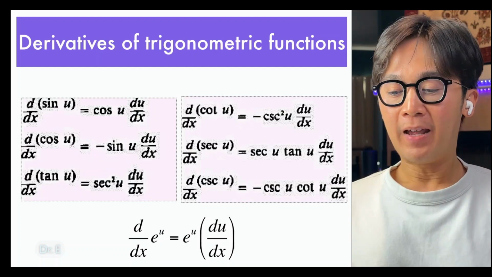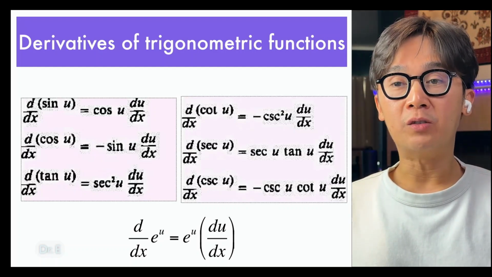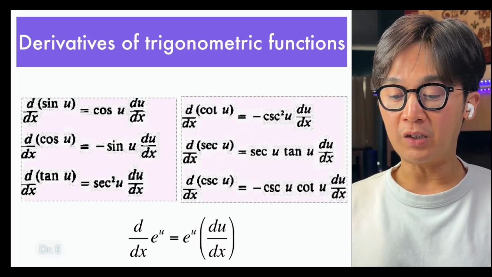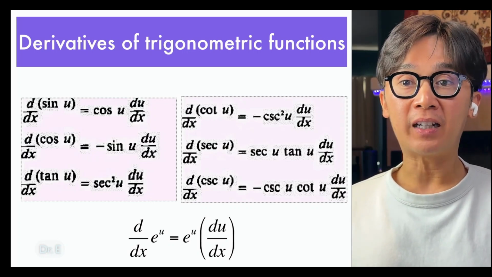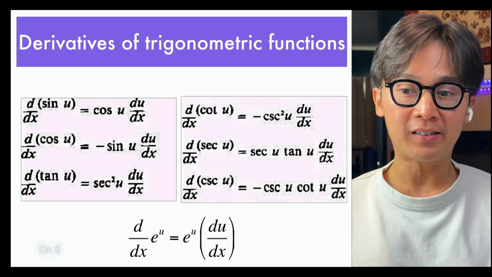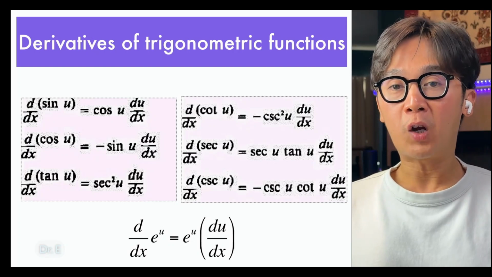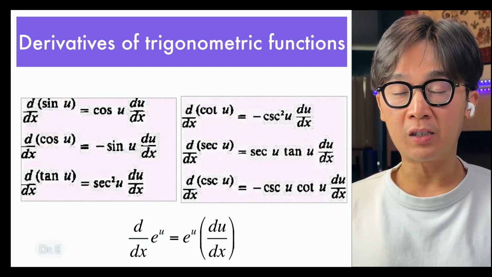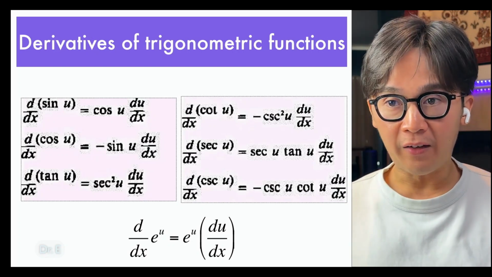Now, what you're seeing right now are the formulas for the derivative of basic trig functions. So we're seeing the derivative of sine u, cosine u, and tan u, where u is represented as your g of x, or your sub-function. In this case, we're going to be using the chain rule, because we are definitely seeing composite functions when we're working with transcendental functions like trig functions.